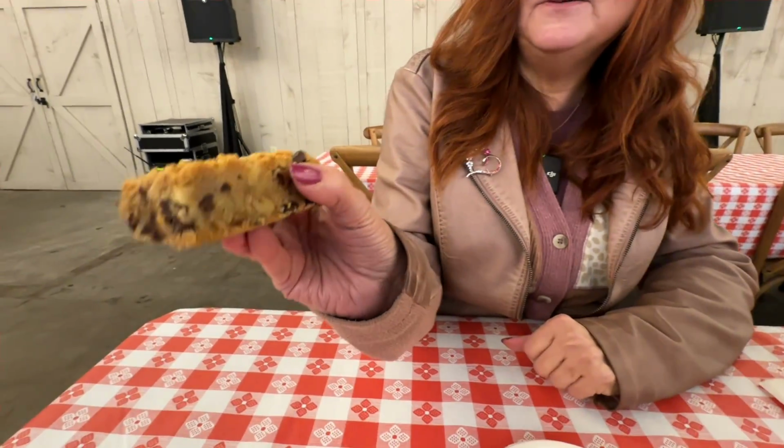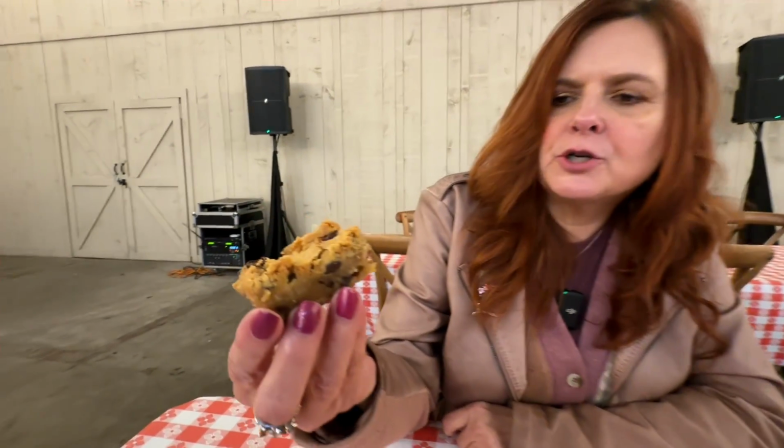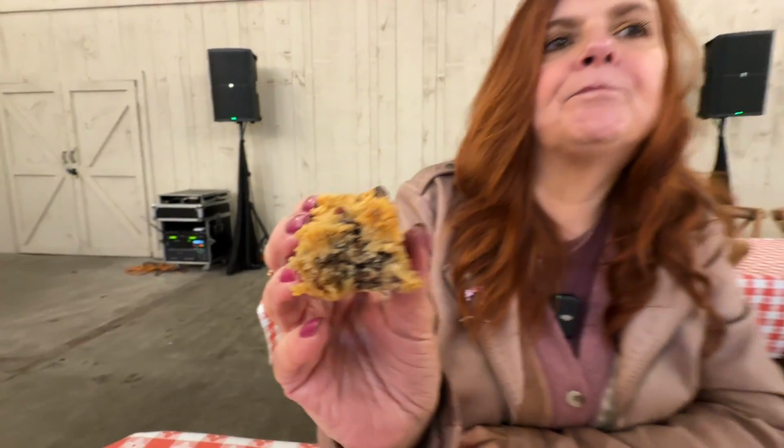That's a big container. There's the blondie. Get the chocolate chips in there. Looks just like a brownie. Another good dessert. A lot of chocolate chips, but it does have nuts in it. So if you're allergic to nuts, you'd want to stay away from this. It tastes like walnuts to me. It looks good to me. It's just like a brownie. I think I read those are made with vanilla instead of cocoa. Yeah, it's just not as hard as a cookie. Right up my alley, texture.